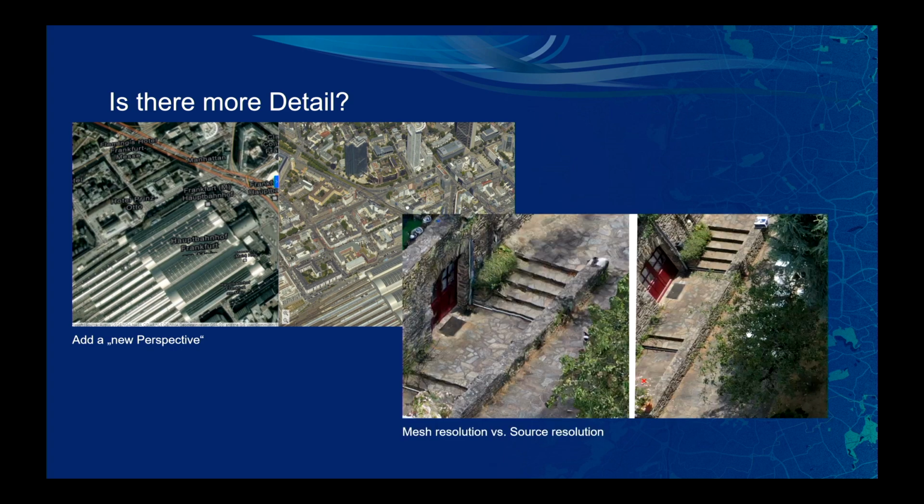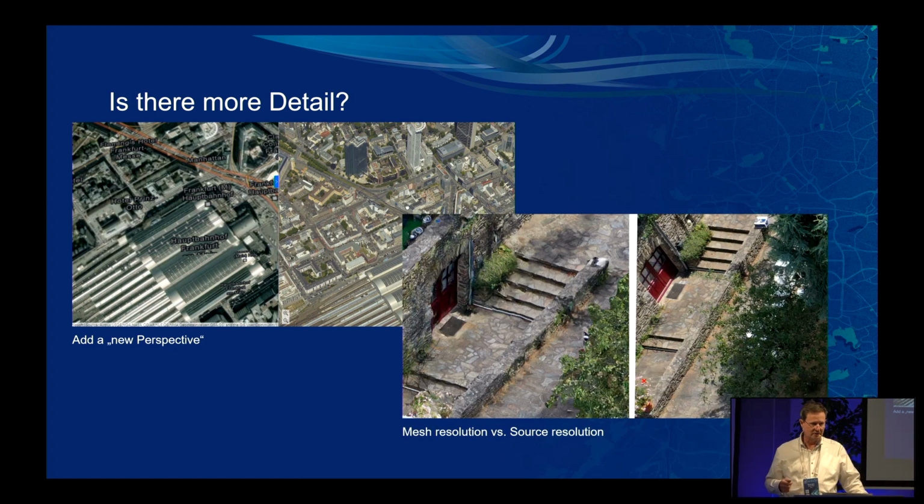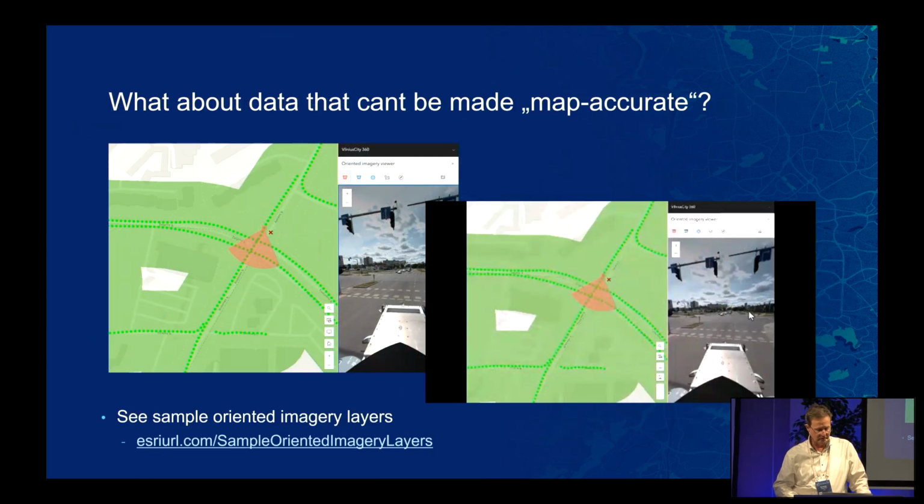The other thing is more detail. You hear all these talks about those nice generated meshes and true orthos from drone and reality capture. But to be honest, everything you produce is always a little less good than all the original images that have been captured. And it is a quite interesting concept to say, I have actually both. I have the original images and I have the processed 2D and 3D results of that processing.